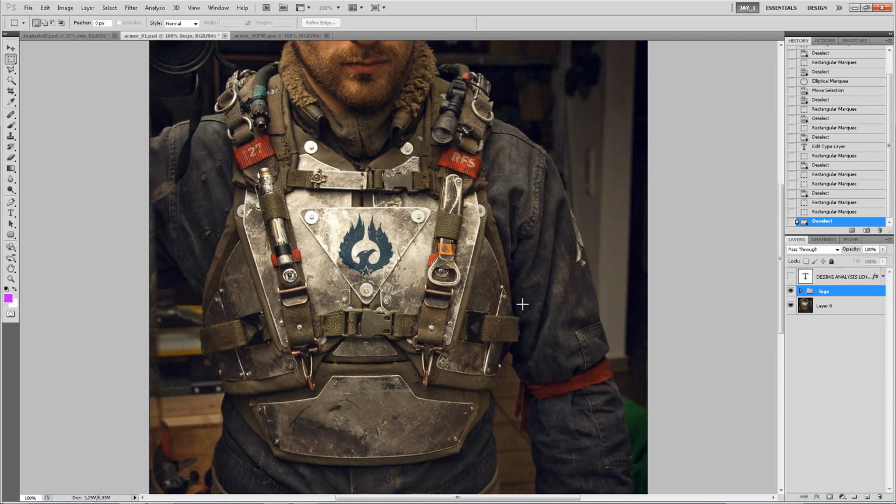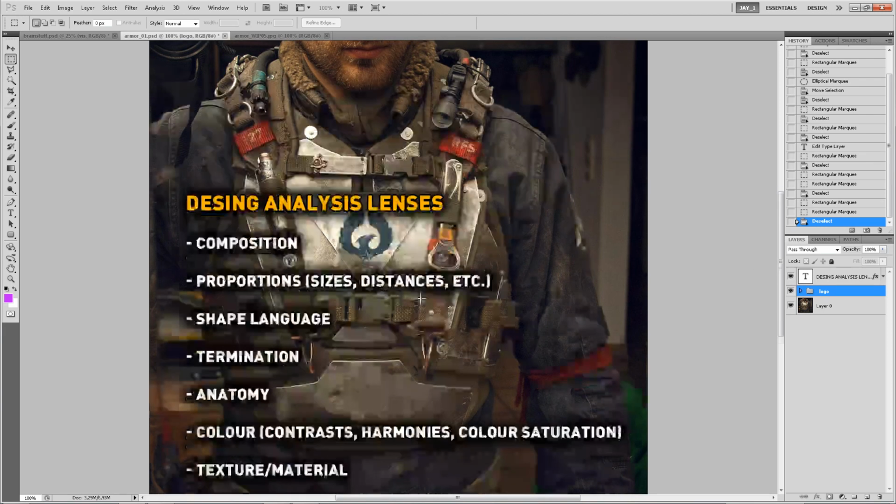Do you want to look massive? Do you want to look slim? Do you want to emphasize certain parts of your body? This is something you need to be aware of. And then you have to ask yourself, how do I emphasize parts of my body? Obviously, the number one thing to do would be add some thicker padding, put more stuff on it, but also color works, and that's the next topic.